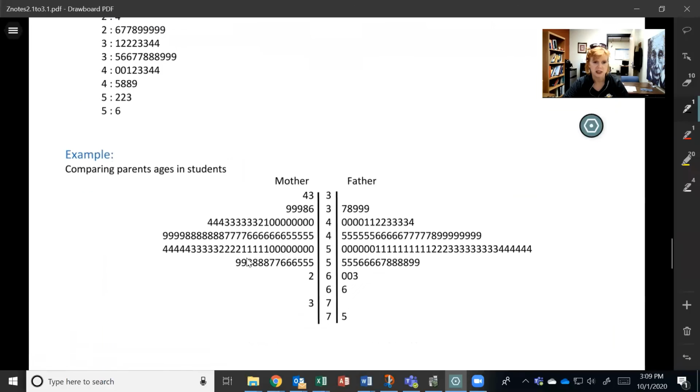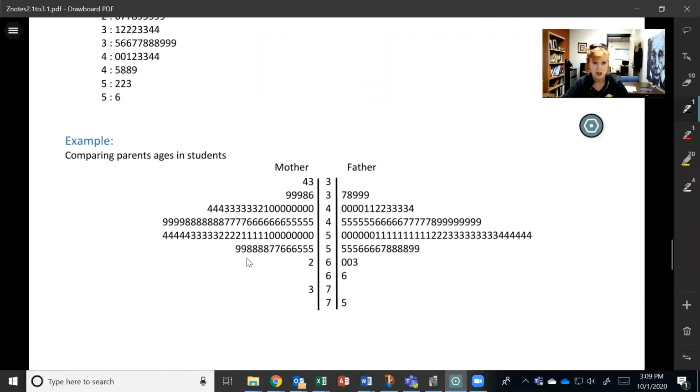Another thing you can do with stem leaf plots is compare two different variables. For your class, I asked everybody what's your mother's age and your father's age. And this is a stem leaf plot where on the right side I have father's ages, and on the left side I have mother's ages. You can see that the smaller numbers are the ones close to the stem. So there was a mother who was 33 years old, and another mother that was 34 years old.